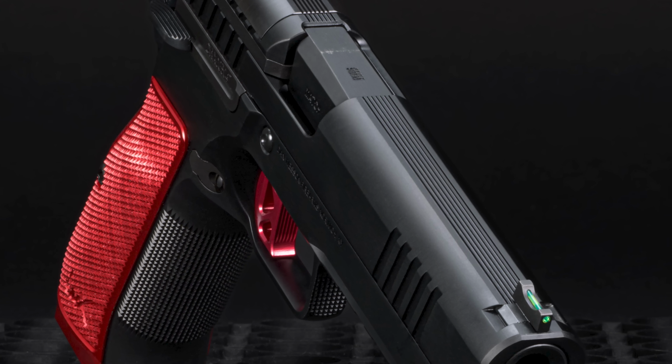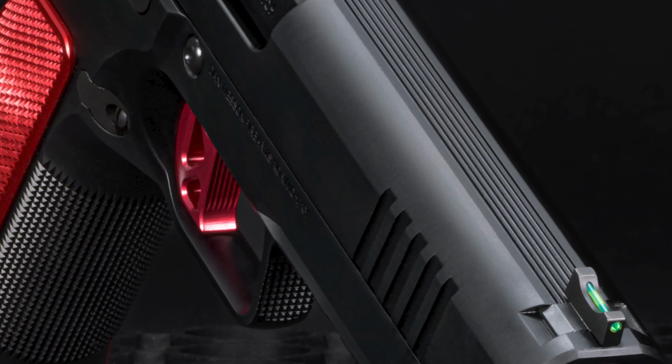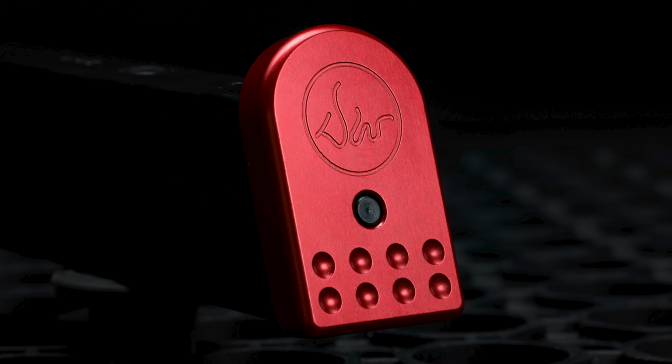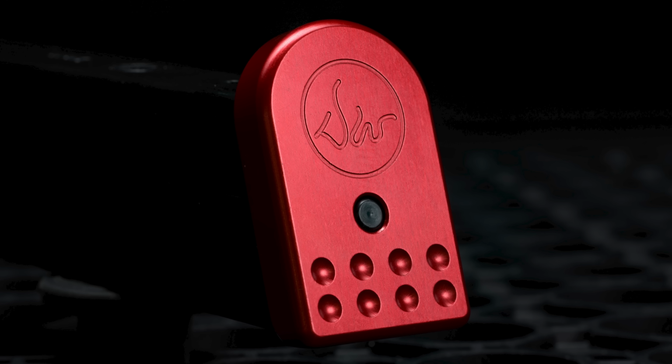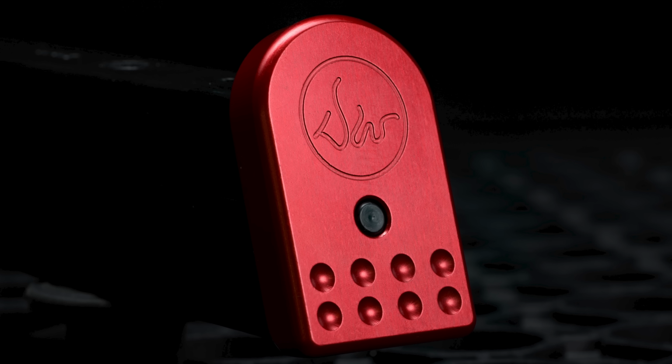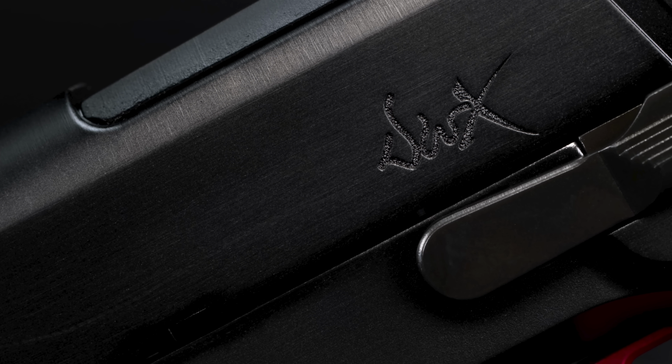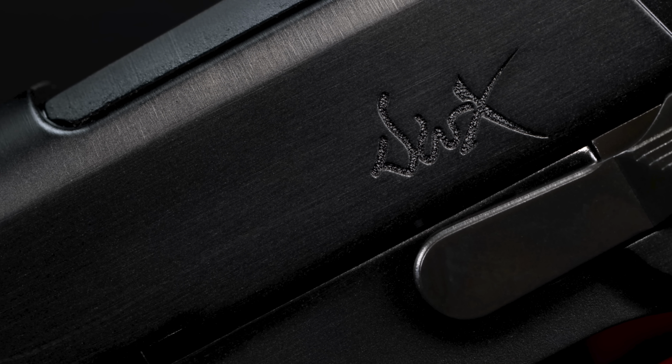The slide top is also serrated to help reduce glare and add some cosmetic interest. Magazines are compatible with the CZ P10F and the P09. As for shooting the DWX, I had a great time putting it through its paces at the range.